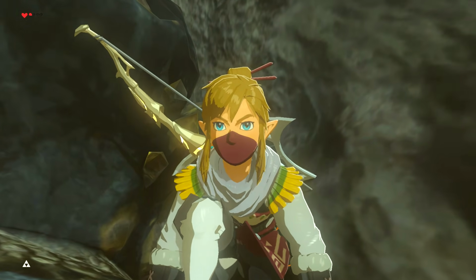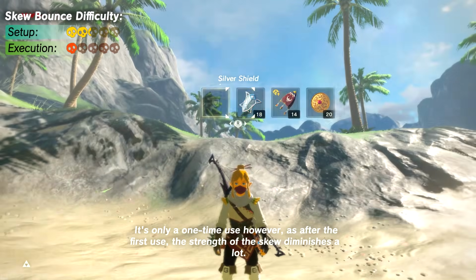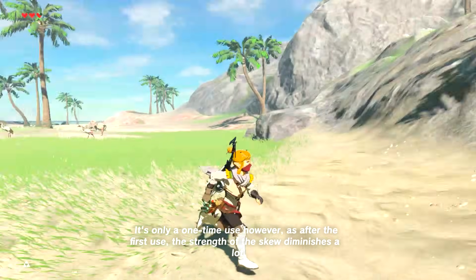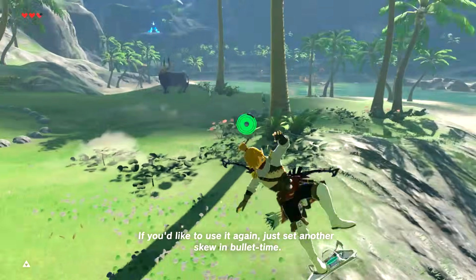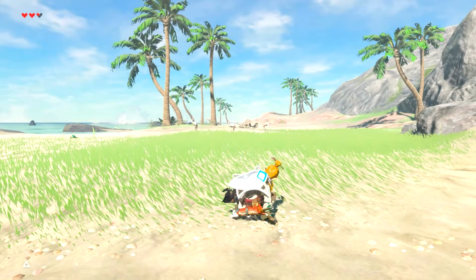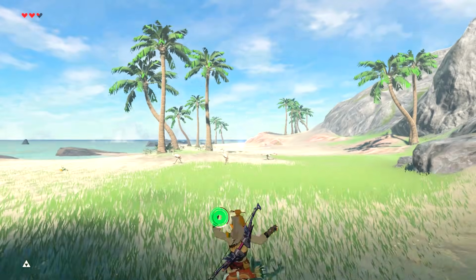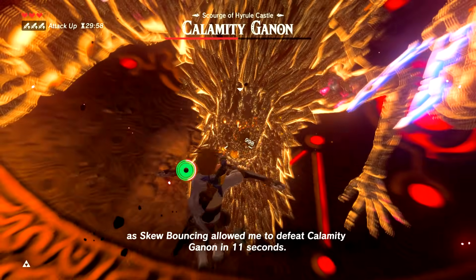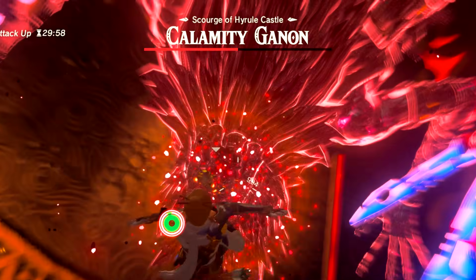Amazing! But if you actually take your shield off, you get a Skew Bounce. It's only a one-time use, however, as after the first use, the strength of the skew diminishes a lot. If you'd like to use it again, just set another skew in bullet time. I'm sure you've noticed that it's useful for combat, as Skew Bouncing allowed me to defeat Calamity Ganon in 11 seconds. Having bullet time accessible from anywhere is quite powerful.